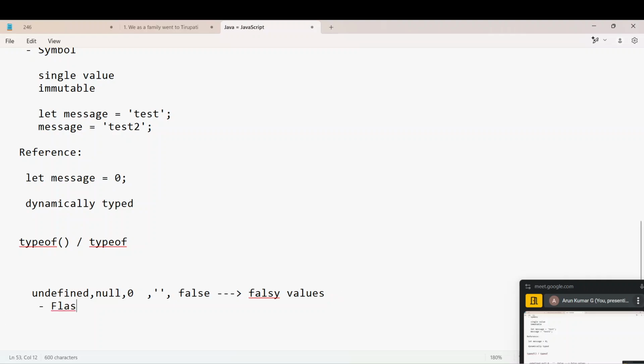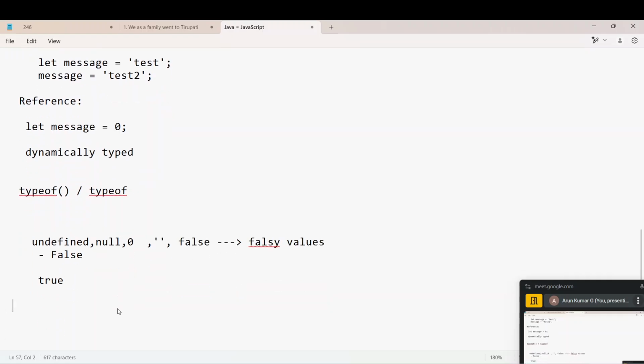Whatever value you have other than this set becomes true. You understand what I'm saying? So even if you type plus 10, that is true. Even if you type minus 10, that is also true, because only 0 is considered false. In if expressions and if conditions, whenever you write them, it is very important to understand what the conversion outcome is.